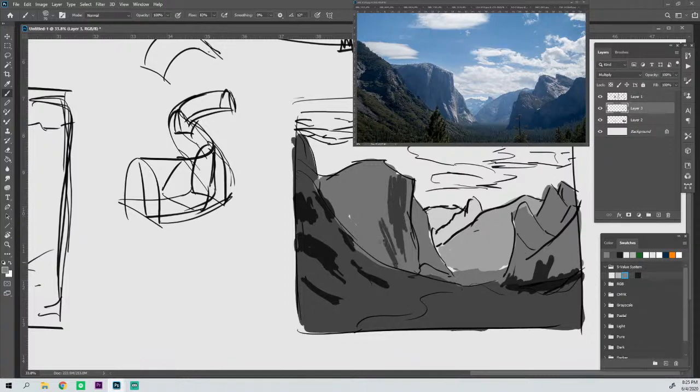We can start to break up some of these values. And here what we're looking for is large shapes. What we did in this first layer is we associated two different concepts. We associated big shapes with the foreground, middle ground, and background. So what we're doing there is essentially just playing with big, medium, and small, and what's in front, what's in the middle, and what's in the back. So with that very simple concept, we were able to create a semi-realized composition with a little bit of interest very, very quickly.